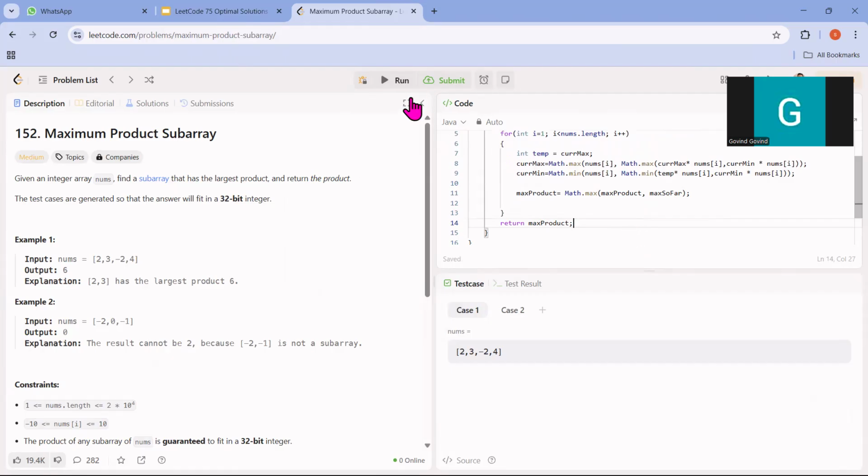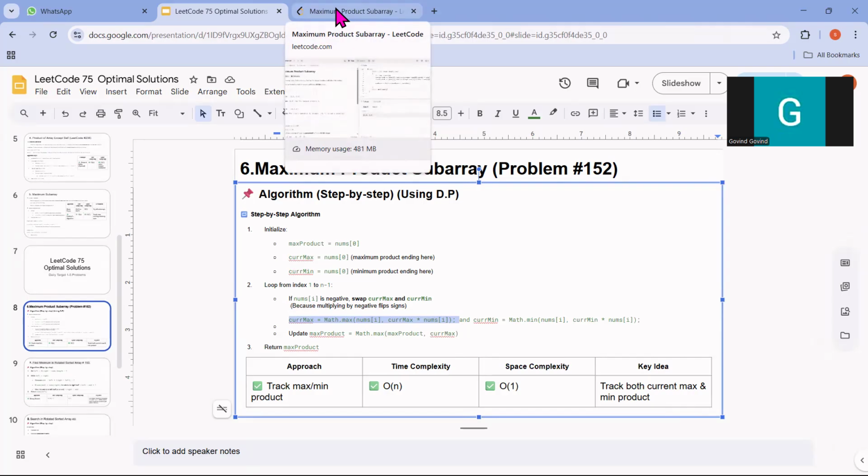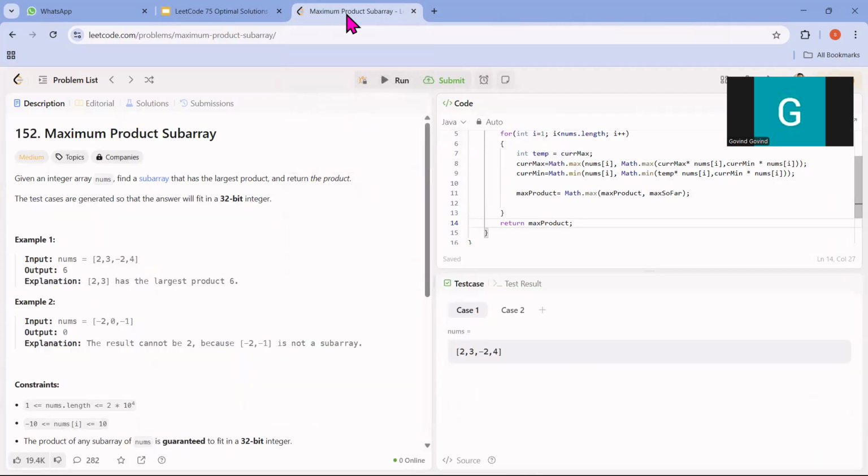Okay, let's try to run it. I think we have done all the steps. Yeah, max product, comma current product.